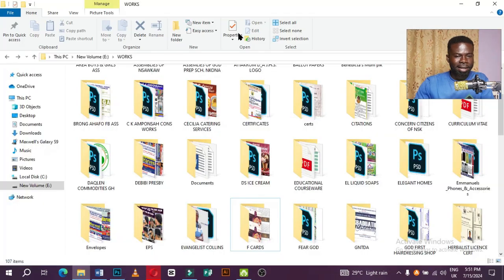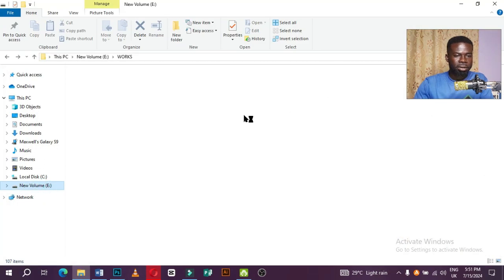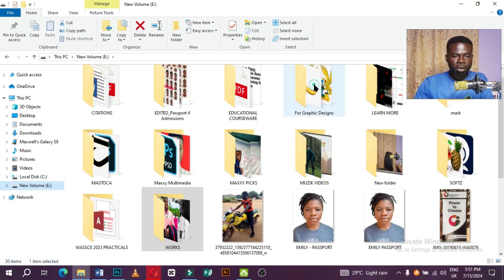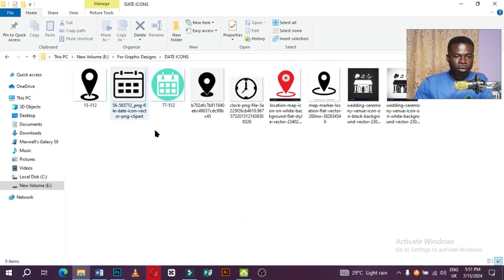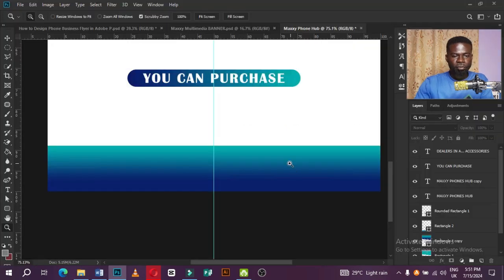So I've got my glyph icons here, graphic designs. Then I think I've got my location glyph icons here. Yeah, this is what I'll be using. I'll click and drag this into Photoshop.